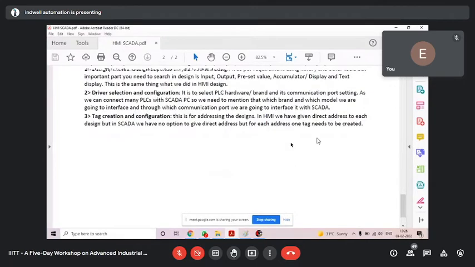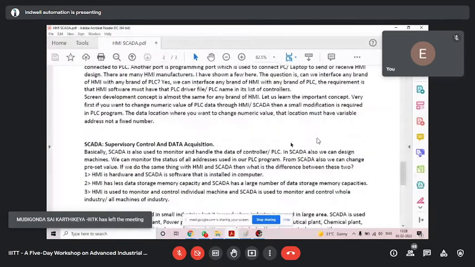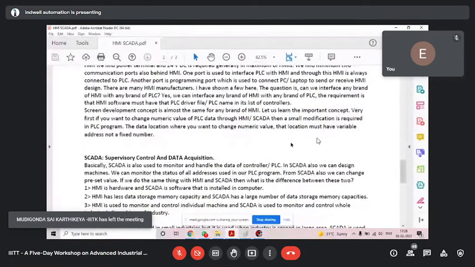Some SCADA software names, if you want to know: Mitsubishi used to have Ellipse SCADA software, and I think some new SCADA software has also come with Mitsubishi. I don't remember the name.